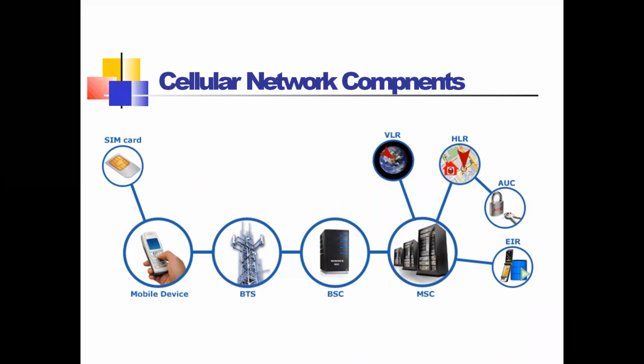A group of base stations are controlled by the BSC. BSC is nothing but the base station controller. The BSC controls the base stations, and this base station controller also has a database regarding the subscribers of that area, and the unique ID, the subscriber number, and the address of the subscriber are maintained by the base station controller.